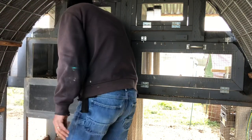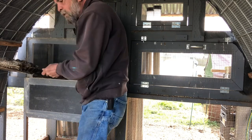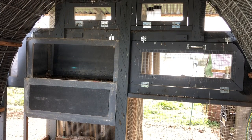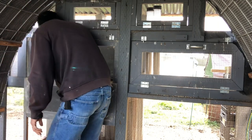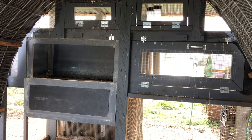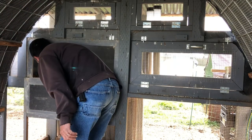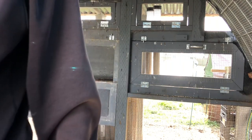So in the wintertime, the quail stay over in this side a lot more because it's a lot warmer. It is enclosed. The top is hardware cloth, except I've got a couple sheets of plexiglass up top so they can get sunlight in. So with them staying in here a lot of time in the winter, it means they poop and pee a lot in here. So definitely in need of being replaced.